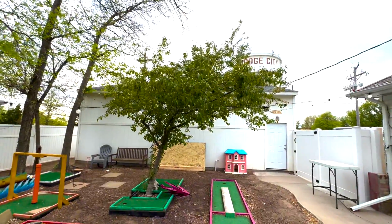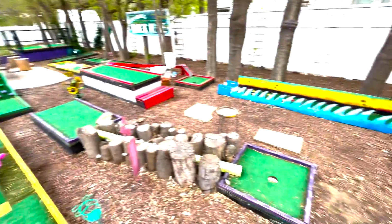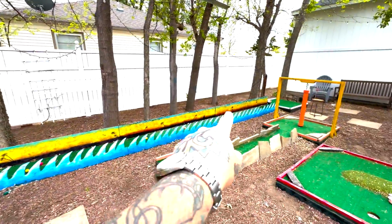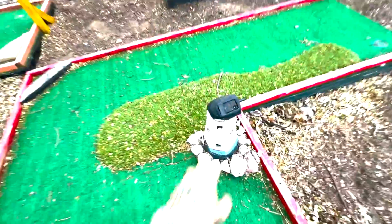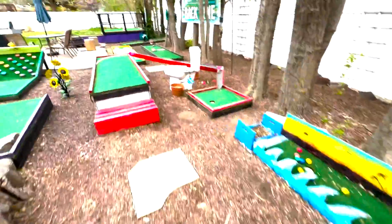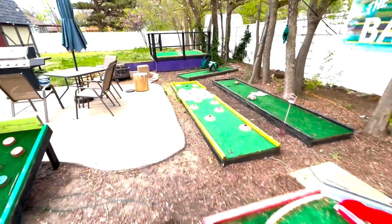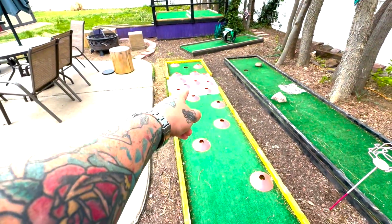It's getting into our power lines now. Let's see. New lights on here, new lights on the Hawaiian hole, the windmill hole. This broke off, that's going to get a new feature. I'll show you that in a little bit. Oh yeah, when we did the video initially, this was a dollhouse hole.